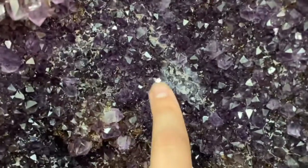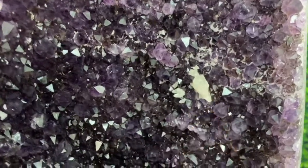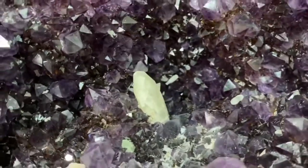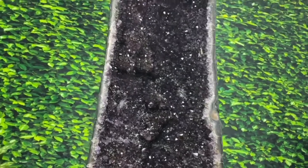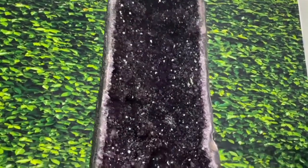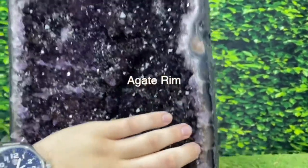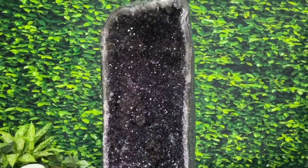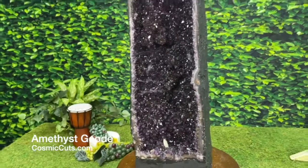Got some amazing calcite forming here as well — this glorious calcite crystal forming there, and you can see calcite at the bottom too. Truly breathtaking. The way the light just dances and glistens and glimmers off of these crystal points is otherworldly, friends. Amazing stuff. It's also got this amazing blue, green, and orange agate that goes all the way around the geode, really framing her and making that gorgeous coloration just pop out at you.